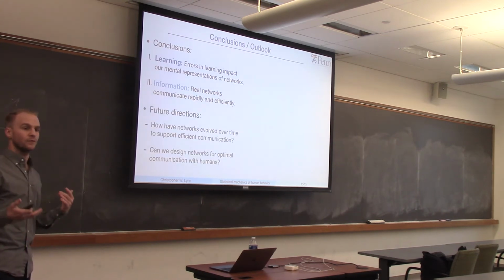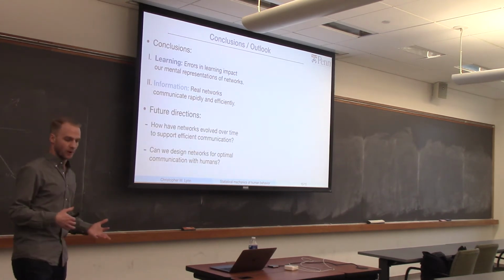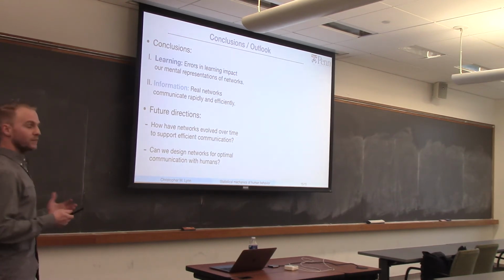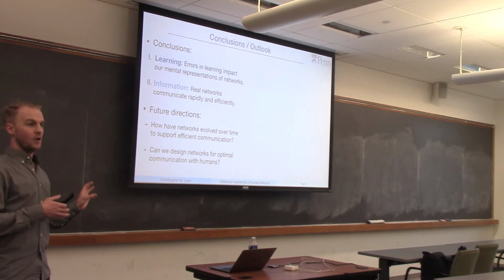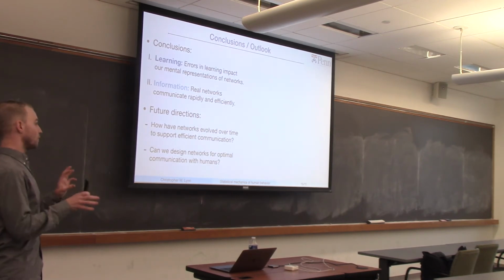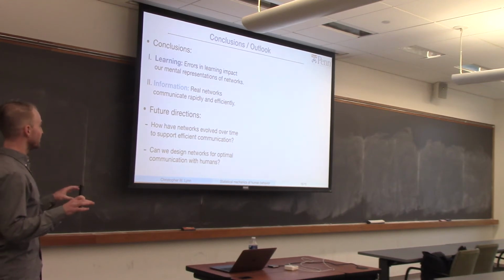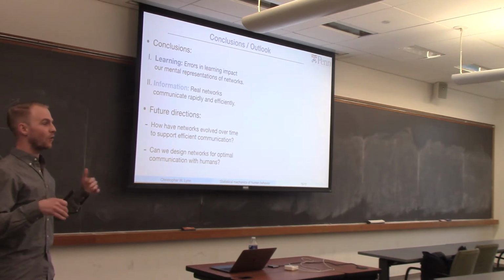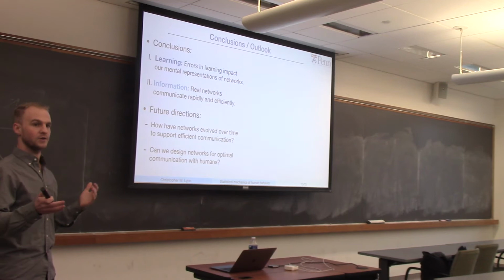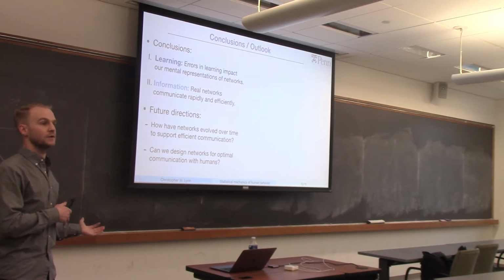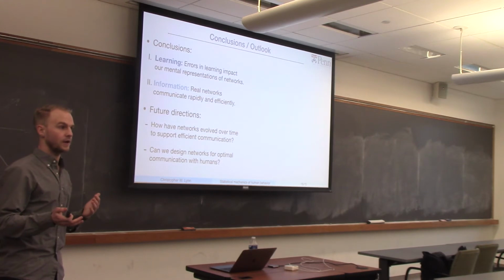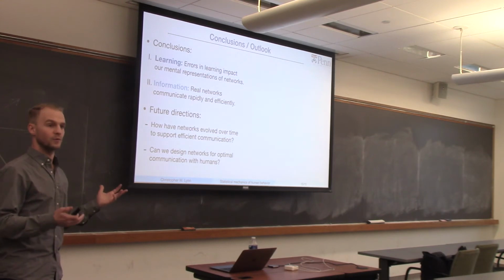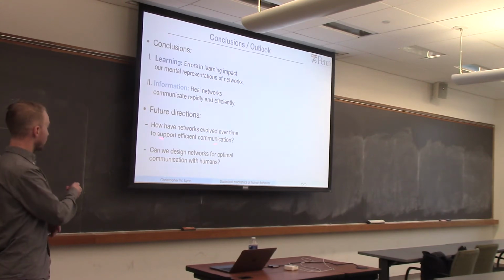And so some of the future directions that I have been thinking about with some of the people that I work with: there are many different directions you could take, but some natural ones are, from a linguistics perspective, we see that these real networks have these two interesting properties. So is it the case that these networks have always had these properties, or did they evolve over time? You can imagine looking at Old English and asking, was it less efficient at communicating than English today? Or is slang somehow allowing us to communicate more efficiently or produce more information? So that would be the first question.